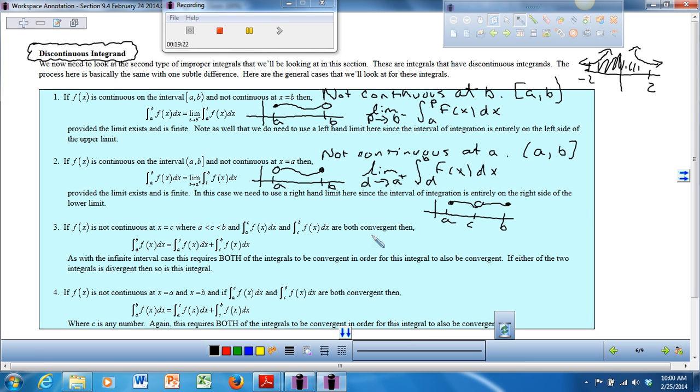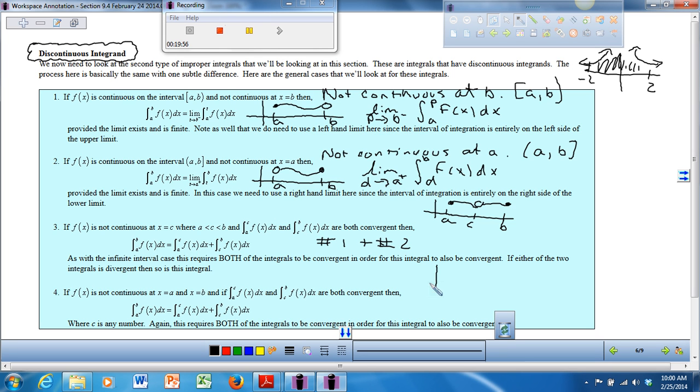Okay? And just like we did with our first type of improper integral, for the situations of 3 and 4, we rewrite it as a sum of the situations of 1 and 2. So to figure out this integral, we would set up a number 1 plus a number 2 integral and evaluate them. So we set up one that has a limit coming from the left and one with a limit coming from the right, and then we would evaluate both.